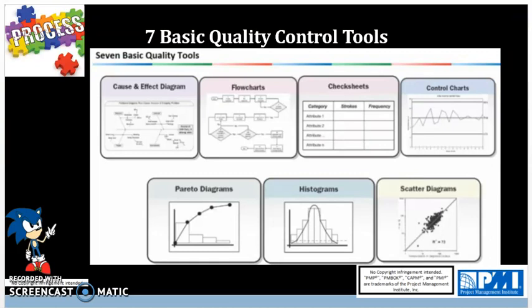Checklists or check sheets help us go through a checklist to make sure that we are meeting the quality that the customer is looking for. Control charts are basically internal tools that the project team uses to make sure that the process is within the control limits specified by the project team or by the customer, such as the specification limits. Then Pareto diagrams is basically using the concept, the Pareto Principle, vital few, trivial many. And basically we're looking at the few causes and maximizing fixing the problem by focusing on the few causes that make up 80% of the cause. And 20% of the causes would fix 80% of the problem. So fixing the few will fix the majority of the problem. Then you have histograms and scatter diagrams.